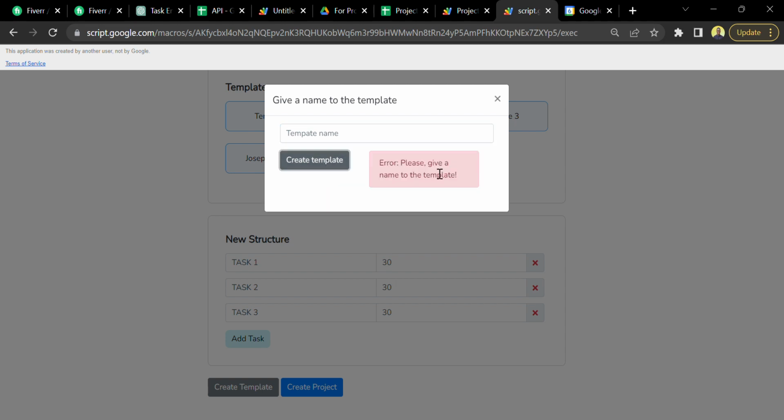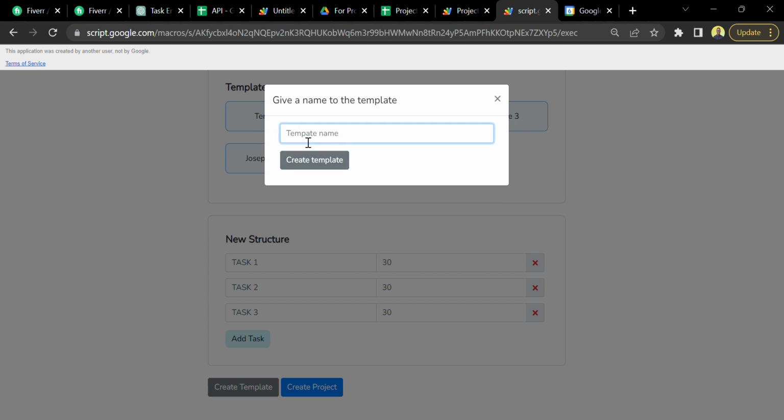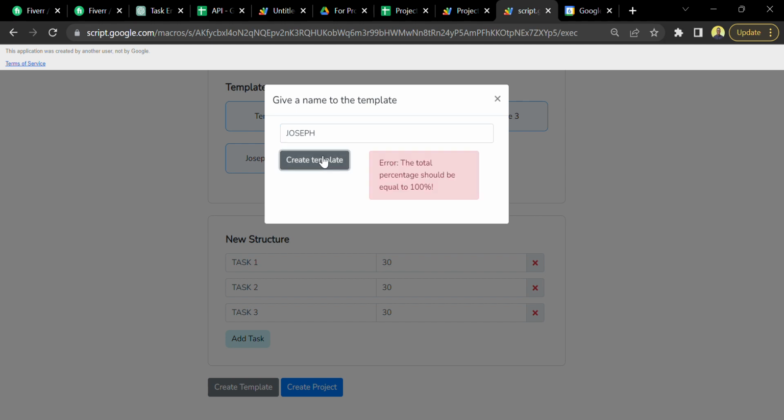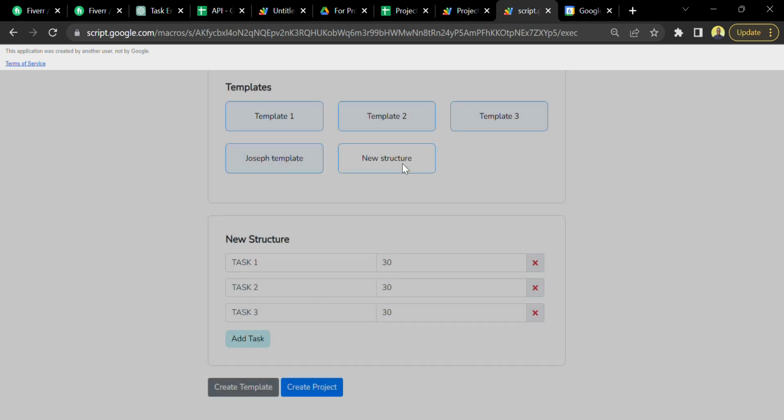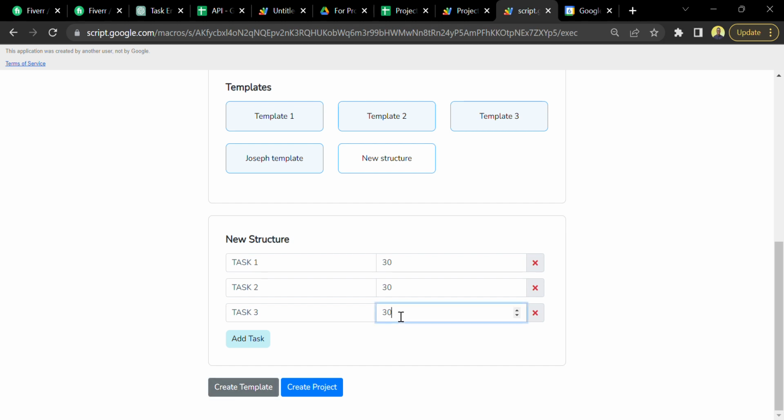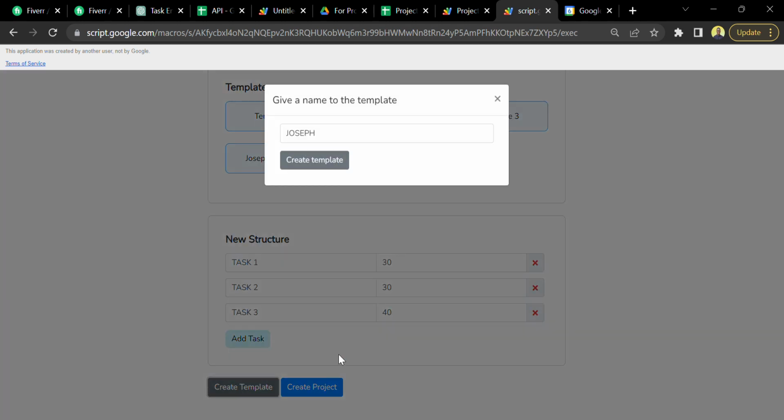We have an error message saying that the name shouldn't be empty, so let's put here Joseph like this and try again, and we have another message saying that the percentage should be equal to 100. So if it's over or under 100, the app can't create that. So that's just for validation purpose.